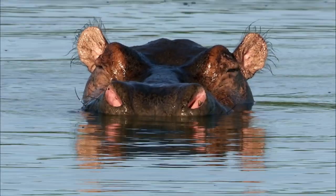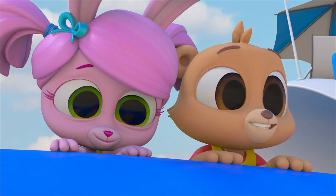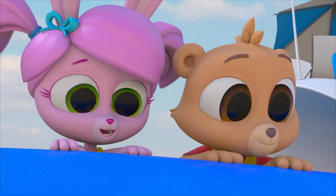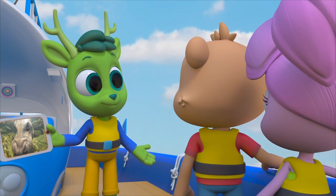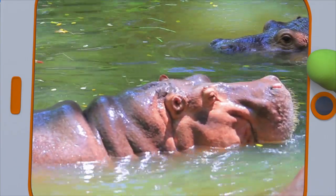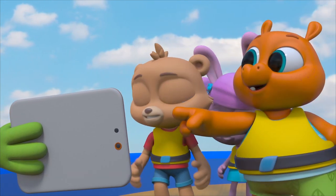I like how they can keep their whole body underwater, with just their nose and eyes sticking out so that they can breathe and see. That one was totally underwater. They must be able to hold their breath for a while. Hippos can stay underwater for up to 5 minutes at a time. And they can even sleep underwater and automatically come up to breathe without waking up. Wow! Amazing! Hey, look!